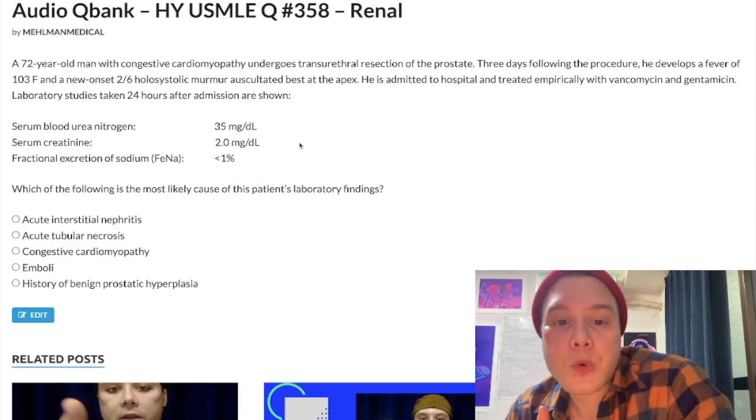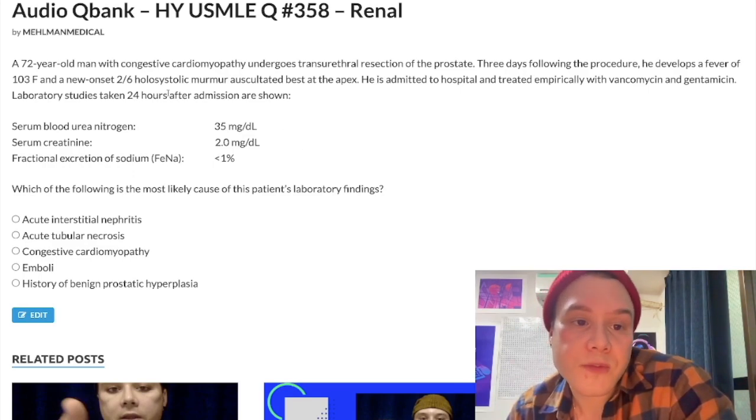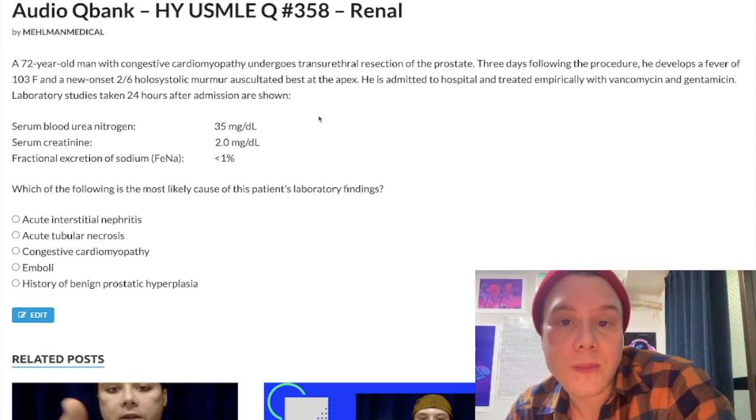Pre-renal causes of azotemia: congestive cardiomyopathy is very important. If you have pump dysfunction from the heart, you're not going to perfuse your kidneys as well as you should, so the kidneys experience decreased renal blood flow, which can cause pre-renal azotemia — azotemia being increased blood urea nitrogen. Diuretic use causing dehydration is very important, as well as vomiting and diarrhea. And NSAIDs — they decrease renal blood flow by decreasing prostaglandin synthesis and decreasing diameter of afferent arterioles, causing pre-renal azotemia.